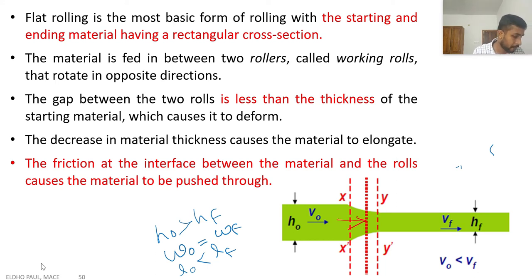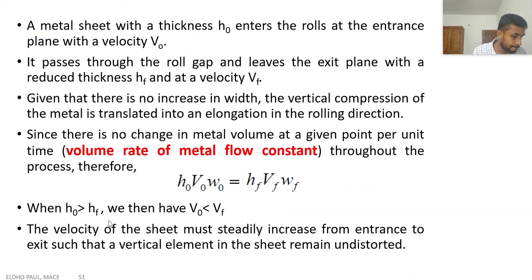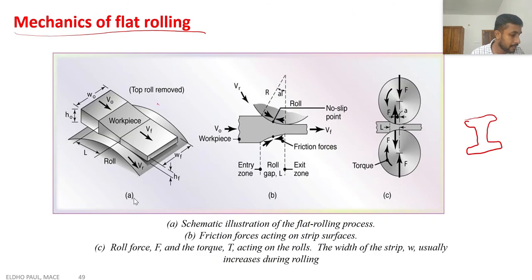Okay. So here in this problem, in this analysis, this is my workpiece entering. Here I am removing the top roller. Here the top roller is actually there. This is the bottom roller. Similarly we have a top roller, but for better presentation, in this picture it is removed. And here this is the workpiece. The deformation of the workpiece is actually shown here. Here initially it has a thickness of S0.